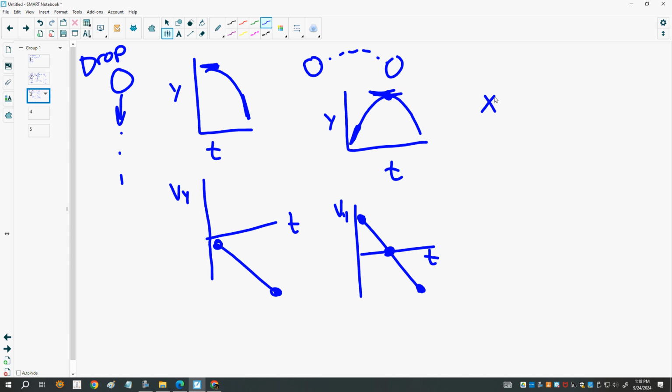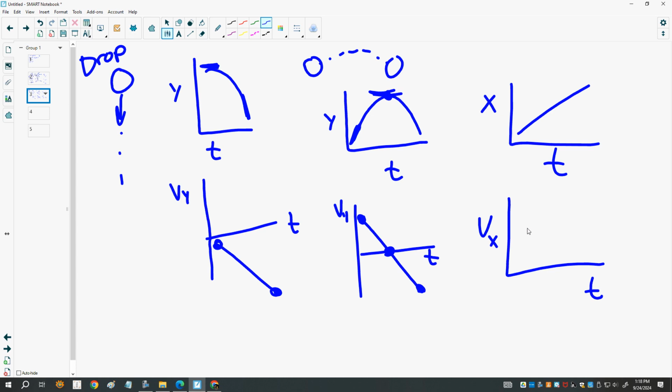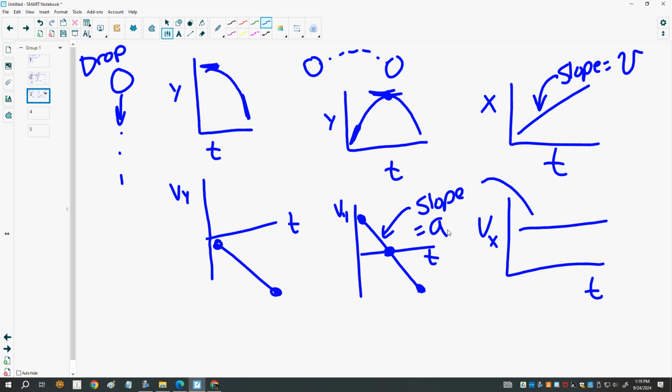And then also, since this is two-dimensional motion, we have x versus t. Now, since the x velocity is constant, the slope of that line is constant. And then vx versus t, since the velocity is constant, the slope of that line is equal to 0. So, for example, I should know that the slope of this line is equal to the velocity, the slope of this line, and this one too, is equal to the acceleration, and be able to calculate that slope and show that it's the velocity. The third one that we had was the bounce pass.